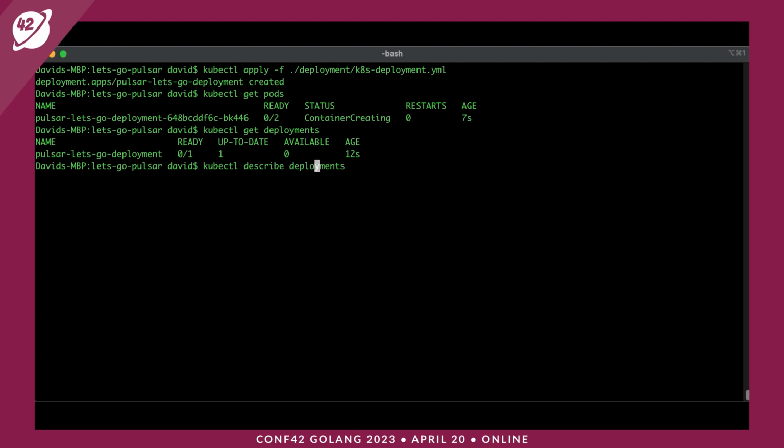Next, let's describe the deployment in general by specifying the kubectl describe command, along with the full name of the deployment itself. In this case, it's Pulsar Let's Go deployment.